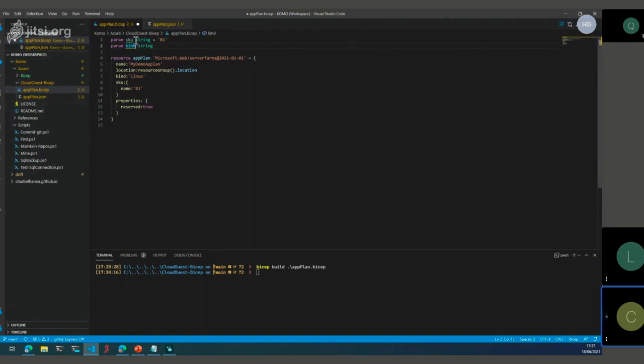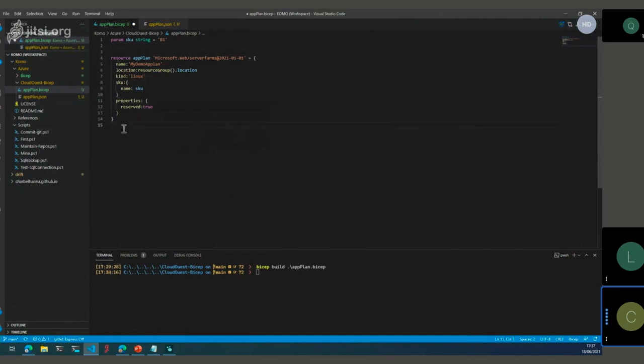So what you have to do is only, for example, if you want to use instead of the name, I will use the sku. I can directly, without mentioning parameters and brackets and everything that was required around that, type the parameter that I want, and use it directly in my file.